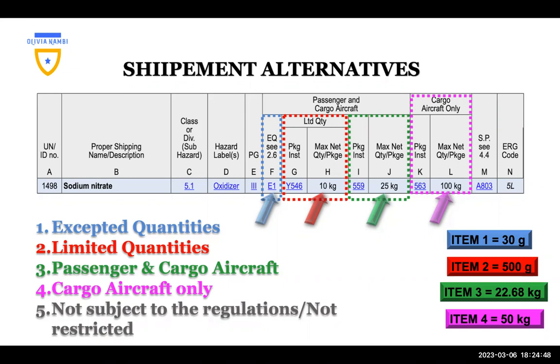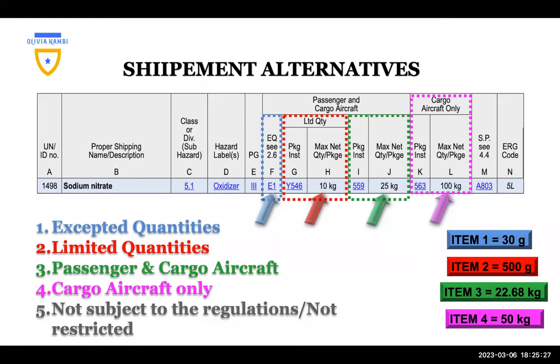For example, when you go to class 6, specifically division 6.2, you're going to realize that below the table, which gives us the division 6.2 UN numbers, we have a list of exceptions. It's the longest list I've ever seen within the DGR. So if you're intending to ship, for example, infectious substances, first go to the exceptions listed and see if your type of infectious substance is either subject to the regulations or not.